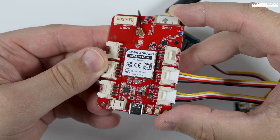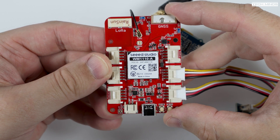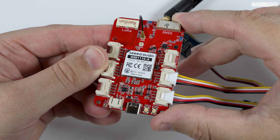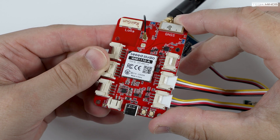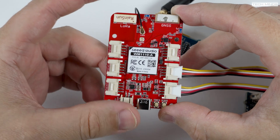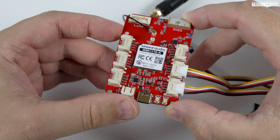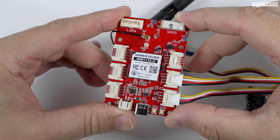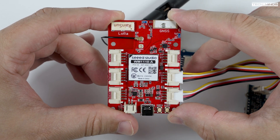Using a board like this for Meshtastic development makes life easy when you want to add modules — not just in hardware connectivity but also when adding them in software, making it great for tinkerers. Each of these Meshtastic devices shown in this video is only around $30 each, which is a pretty fair price.